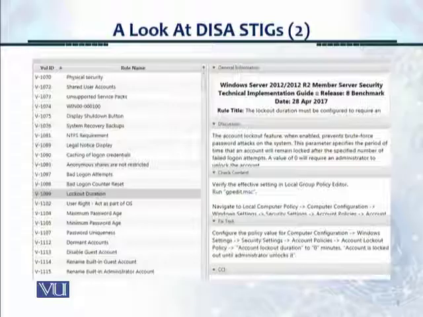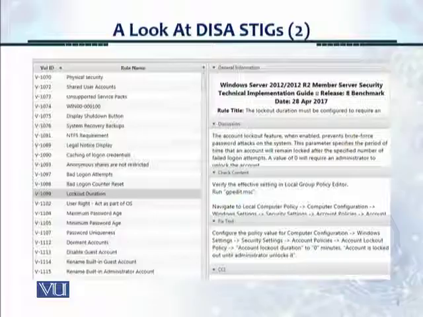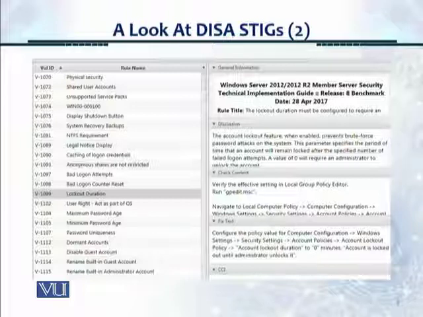Now, this is a bit more zoomed in to the STIG viewer, and we can see that it shows you the general information window, and then it shows you the discussion window, the check content, and the fix text windows. And this is for vulnerability ID 1099, which is called the lockout duration. I would like to add here that you probably can't see this clearly, but by now on your workstation, you should have already downloaded the STIG viewer and created a checklist, and you should import this particular STIG after viewing this video, and take an actual look at the structure of the STIG viewer and the controls.